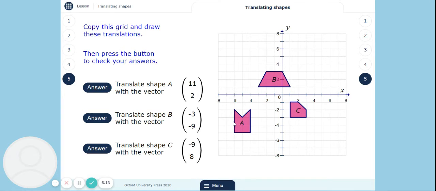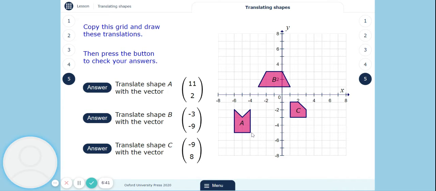So we can always just count. So we can take this corner and just count 1, 2, 3, 4, 5, 6, 7, 8, 9, 10, 11, and we know it goes there. But what we can also do is realize that we're moving 11 to the right. So if it was at minus 4, then going across 11 will get us up to 7. So we could just add 11 on.